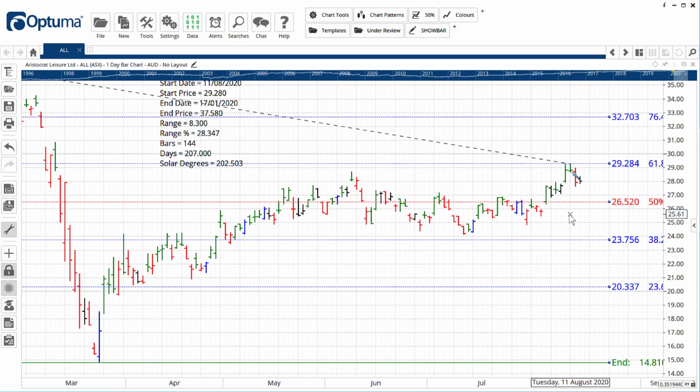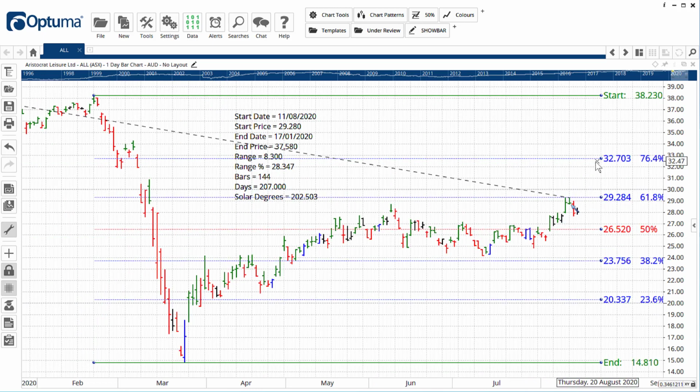Now it doesn't mean to say that Aristocrat Leisure is going to do a big dump, but certainly if I'm a shorter term trader, I'd be locking in profits or managing the trade. But it also indicates that if Aristocrat Leisure should turn around and break above this high, that would be a very significant, strong signal, which would indicate to me that Aristocrat Leisure has got more in the climb.